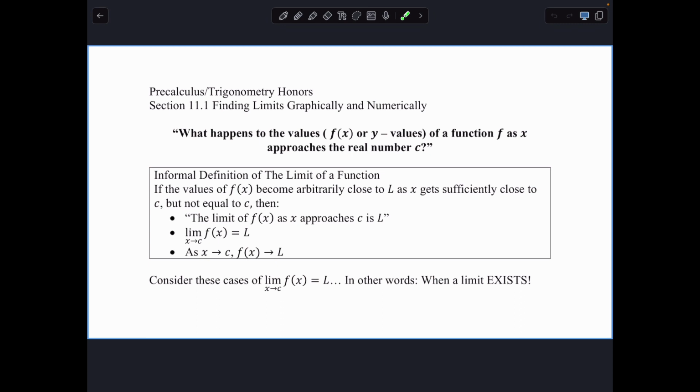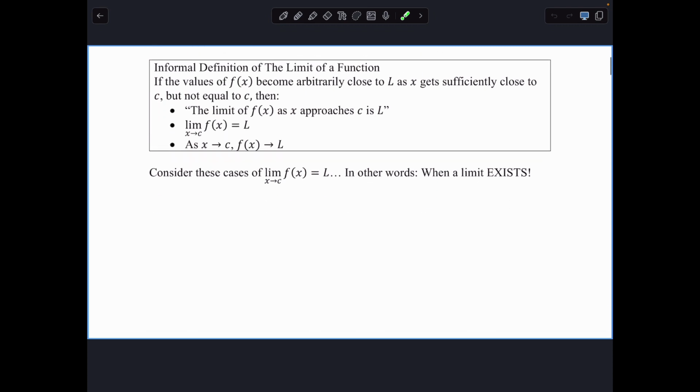But we can also think about, well, as x approaches a number, a finite number, as x approaches 2, is the function approaching a number? Is it approaching positive infinity? Is it approaching negative infinity? Is it approaching one value as it approaches whatever that number is from the left versus approaching from the right? So there are 3 different cases for when we say a limit exists, okay?